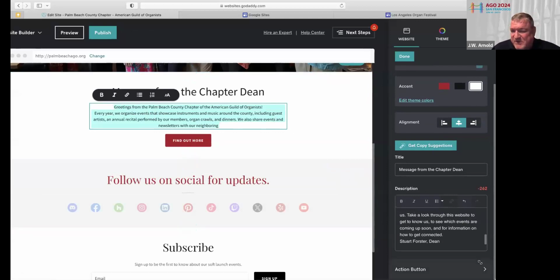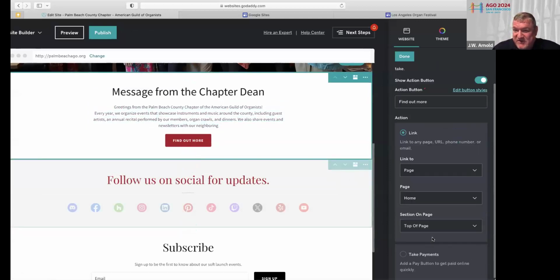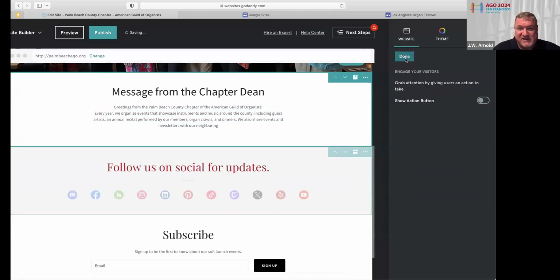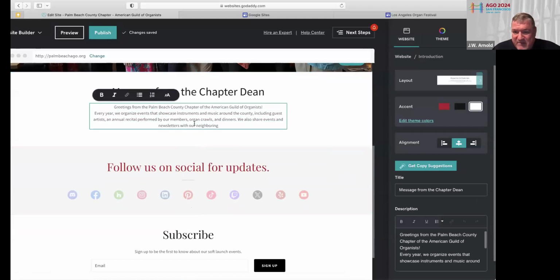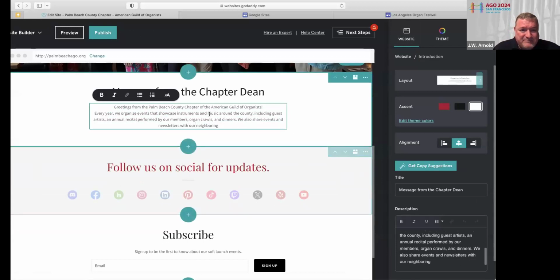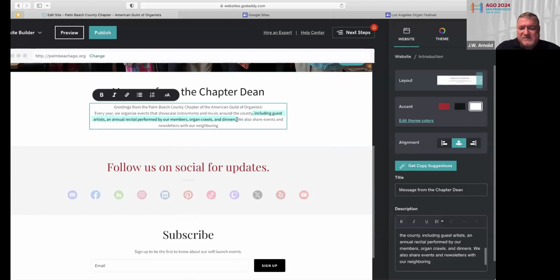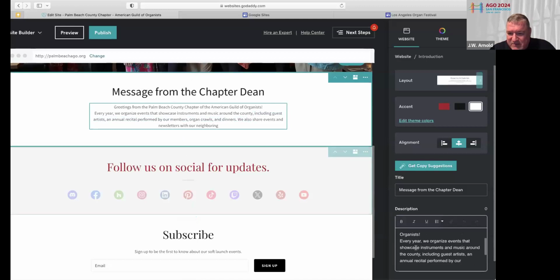But first let's do this. We don't have an action button here, so we're going to turn that off. So all I do is just flip the button. The action button's gone. And then we may just have to play with this a little bit to make it fit. Okay. Let's take this little list out for now, and then we'll see.